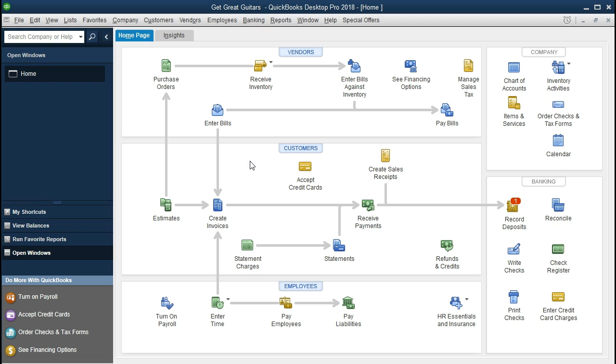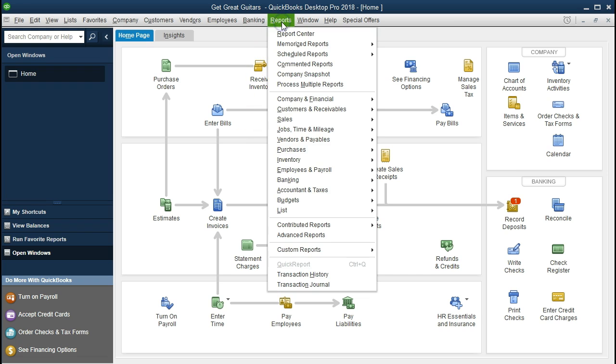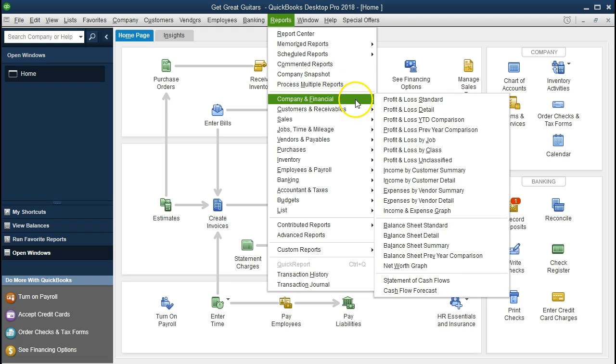In order to look at that, we're going to open up the balance sheet and the income statement and jump back and forth from them to these forms a bit to get an idea of what we mean here. Going to select the drop down up top for the reports, scroll on down to company and financial, and I typically start by going to the balance sheet.